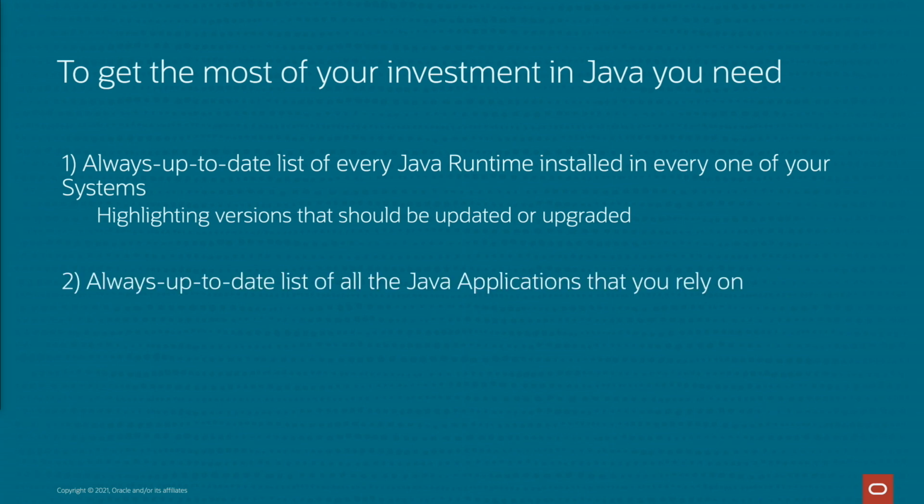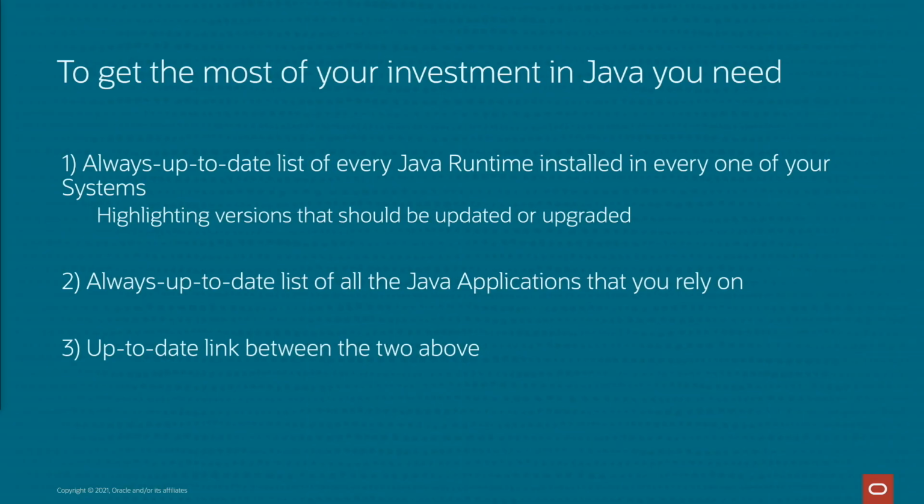You always need a list of which applications are used in each runtime, because one of the problems of having them separate is that it is quite possible that you have a Java runtime that's not being used by anybody. I know I have updated runtimes that I'm not using. Just, hey, there's a new version of 11, I should update it, without thinking, did I switch everything to 17? And I'm going to need a link between the two, right? Which one is using what?